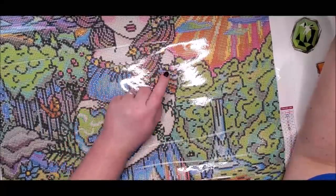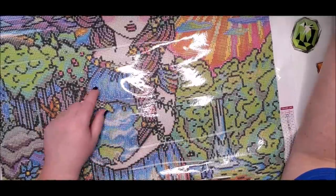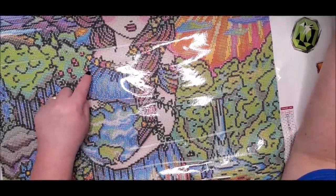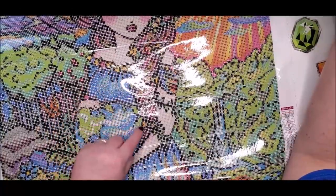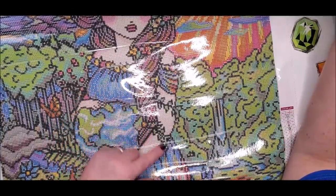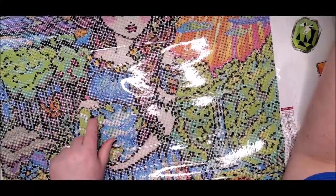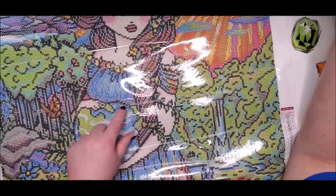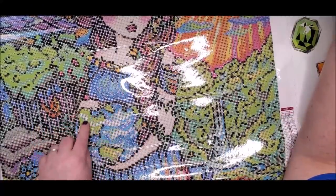But yeah, so there's some ones in there. There is some in the actual chest area of her dress. And let's see, yeah, down in here too. The world has a little bit, well, her belly has a little bit. There's one there, there's a couple there, and there's more here. So they're sporadic throughout, but there's a lot of twos.